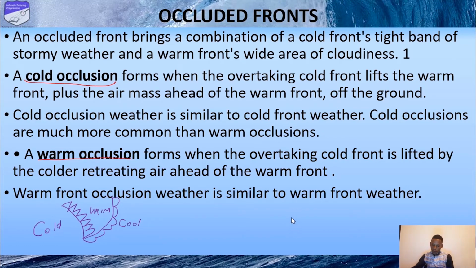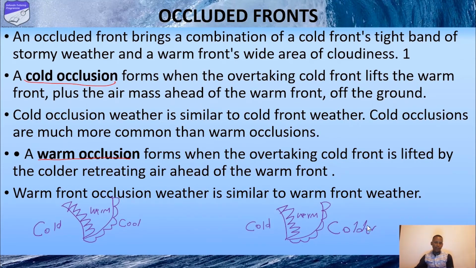Then this is how your warm occlusion would look. Well, we still have a cold front here. This is your cold front. Then this is your warm front. Then what type of air do we have here in terms of temperature? Good. We've got cold air. Then here, obviously, it's warm air. What about here? I said this is where the clue lies. So here we've got colder air. You see what I'm saying?